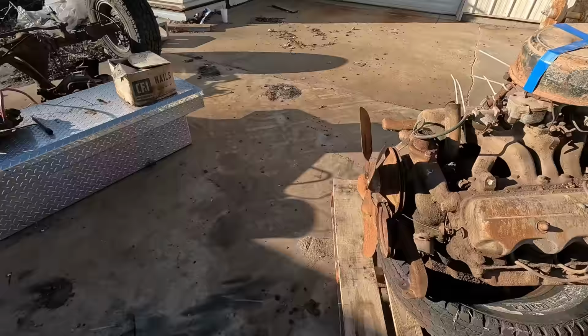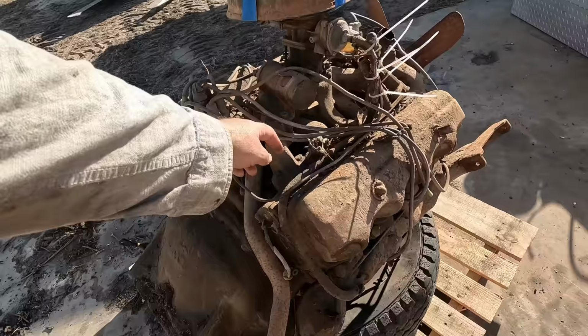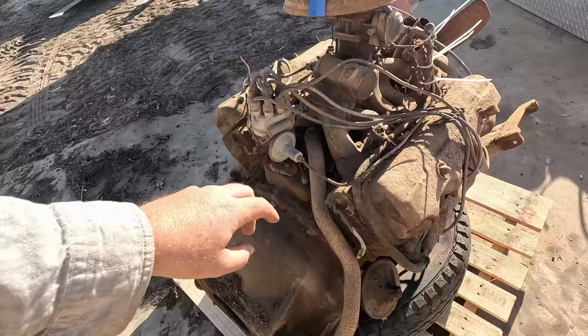And then over here, everything looks like it's right on the edge, but there's still a little bit of clearance. So what I'll have to do now is strap it all down. I'm just gonna go to Harbor Freight and get a set of cheap ratchet straps. They're like 12 bucks for a set of four. And I can go around this intake. That's a good thing about these poly intakes and Y-block intakes, they got lots of places to hook onto. So wrap it around there and ratchet it down to all four corners.